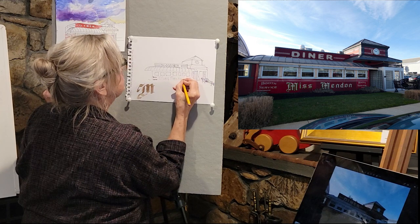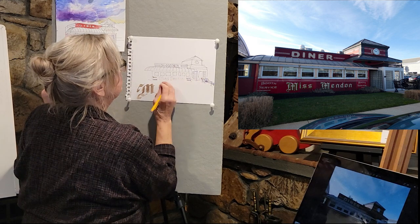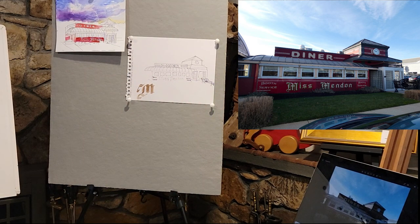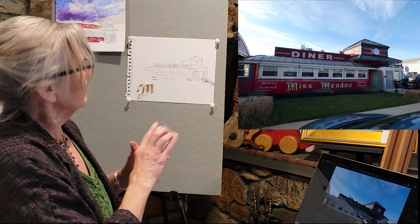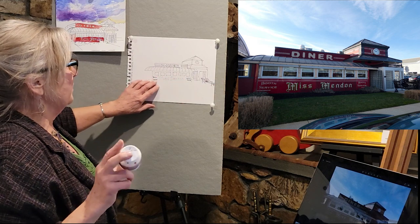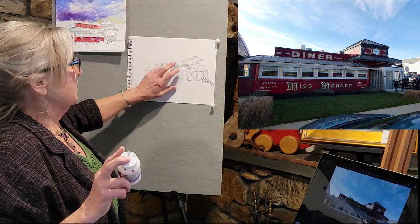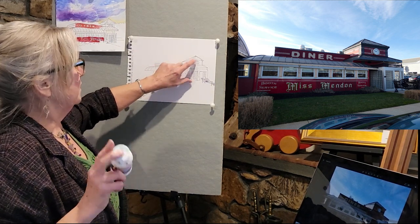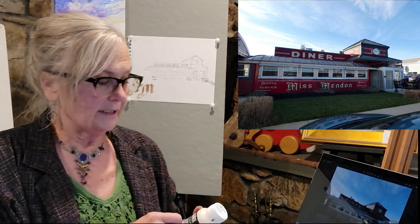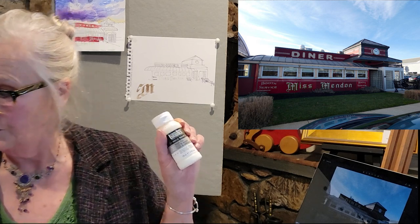All right, let's just give the basic general. Okay, what I'm going to do now is we're going to use Friskit. I'm using Friskit because I want to block out Miss Mendon's name. I'm going to block out the diner and maybe the clock face. This is Liquitex masking fluid.